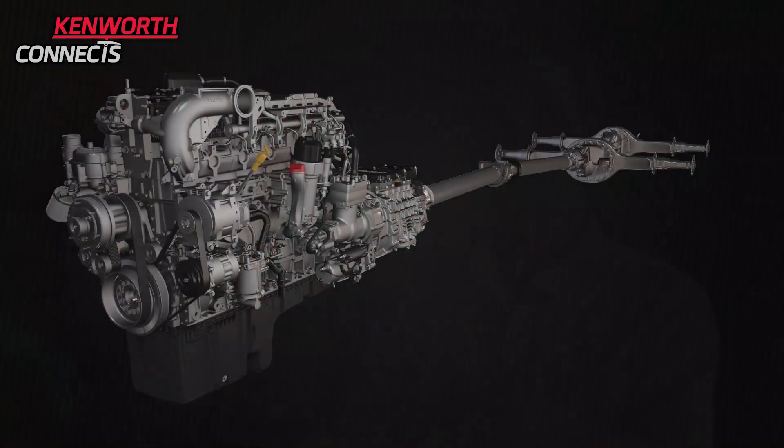So Brian, as mentioned, we're talking about integrated powertrain. Can you explain what an integrated powertrain is exactly, and what are some of the benefits of speccing an integrated powertrain versus mixing and matching components? An integrated powertrain is really a complete powertrain — we're talking about the engine, the transmission, and the axles. In the integrated powertrain, each of those components has been designed to work seamlessly together, building on and complementing the features and benefits of the other components, so we can maximize the performance and ultimately the efficiency of that complete system.